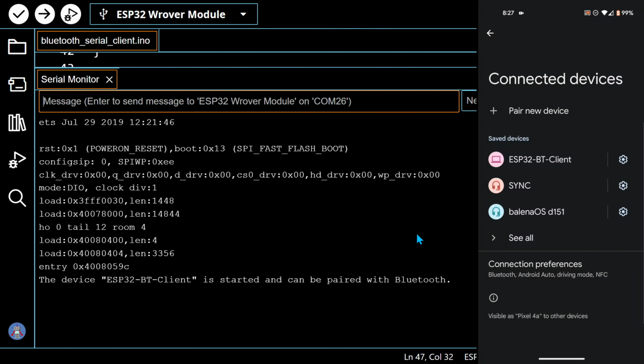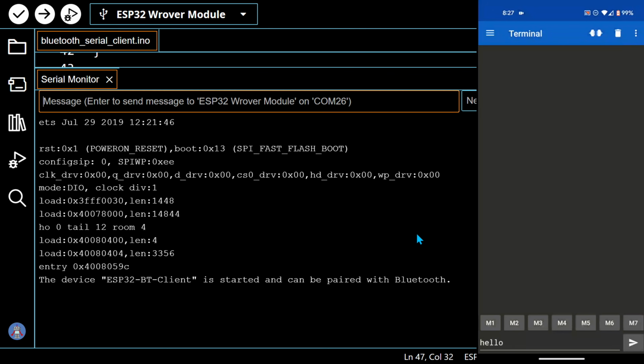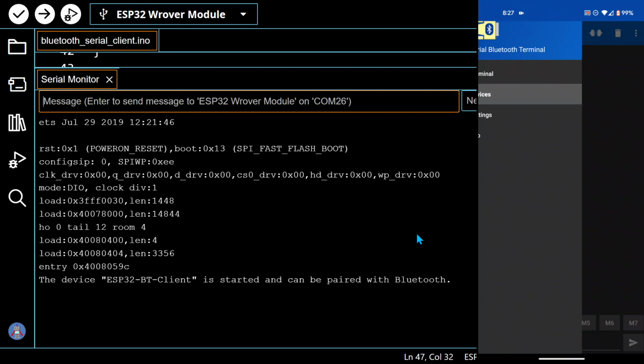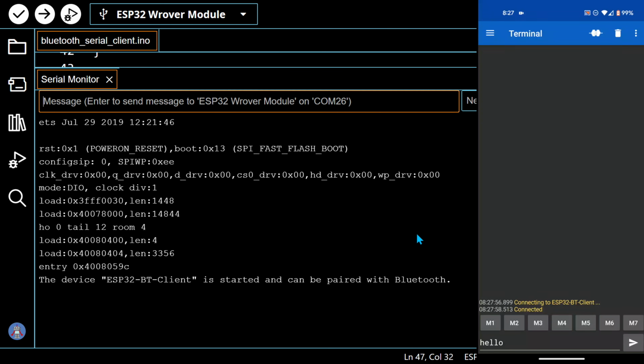Okay, so now that we're paired, let's go and open our serial terminal. Now the first thing we need to do in the terminal is connect to the actual device we've paired with, so we go to Devices, and we see the ESP32 BT client. So I've got that paired right now. And let's just type something up in the serial monitor.